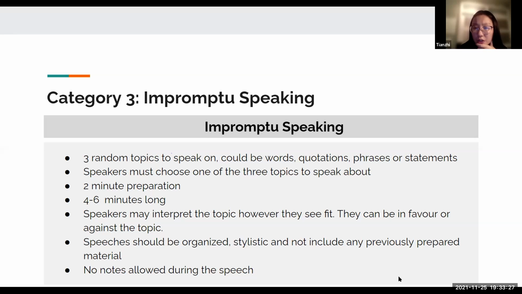Okay, a few questions here. Is this similar to debate, or isn't it just like debate? It's similar to debate in the way where you have minimal time to prepare, but the actual speech that you give is not a debate speech. It could be a persuasive speech, but your speech has to have a beginning, middle, and an end. It has to have examples in it. It has to be organized and stylistic. So it is similar, but has its differences.